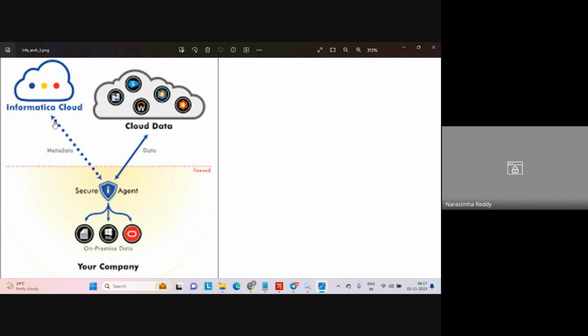But if you look at this bidirectional dotted line with arrow, that indicates the metadata. If you save it, metadata will be saved as part of the Informatica Cloud Repository. Now, let us say you want to run that particular mapping task or whatever. In that case, we first need to pull the metadata, then start getting it executed.